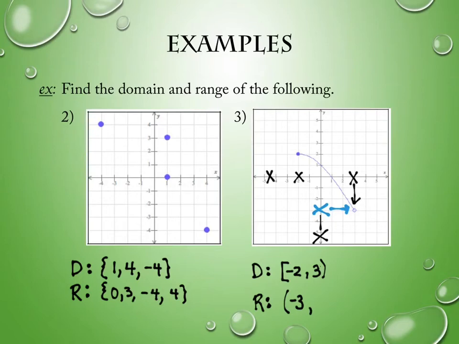And where is the point where I stop seeing values? It's at 2. At my x value right here of 2, I stop seeing values. It's my furthest up point. And will I use a parenthesis or a bracket there? A bracket, because it is a closed circle. Does that make sense? We're walking along the x-axis, we're climbing up the y-axis. That's domain and range.